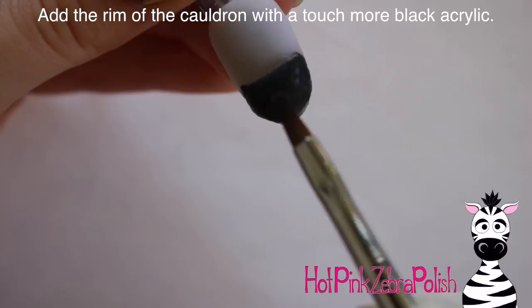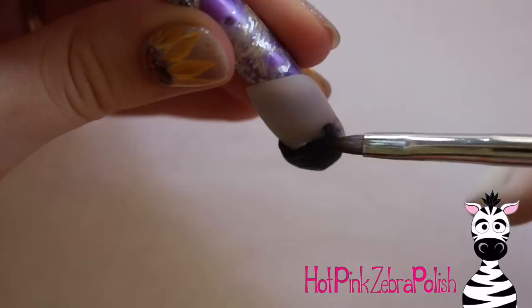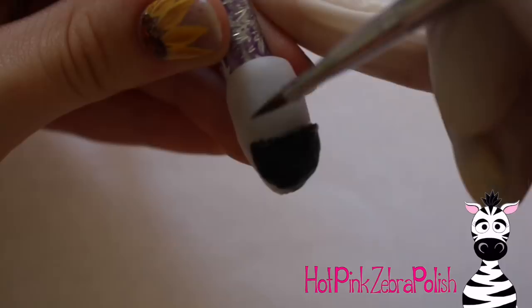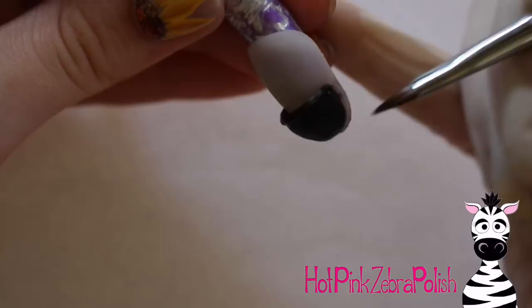After you have that done, I'm going to take a little bit more of the black acrylic and make a rim around the top of my cauldron to give it a more interesting shape instead of just being a little bowl shape — so it has that nice brim around the top. When you do that, use fairly wet acrylic so you can set the bead down and then pull it into that nice bar going around the top of the cauldron. Once done, touch up anything else, and add a bit more acrylic if your cauldron wasn't nicely rounded.